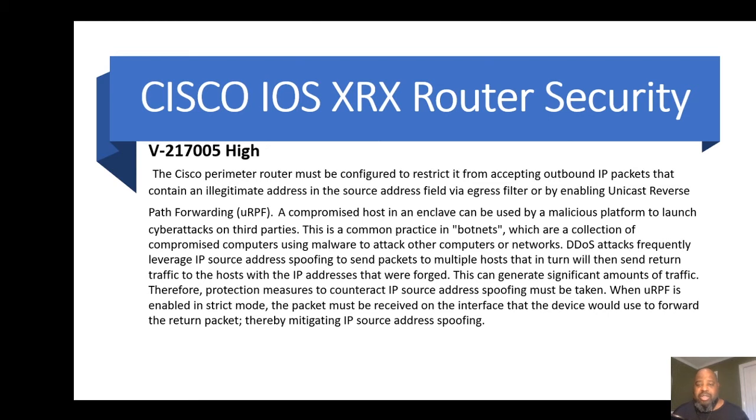on the network. DDoS attacks frequently leverage IP source address spoofing to send packets to multiple hosts that in turn will send return traffic to the host with the IP address that was forged. This can generate a significant amount of traffic. Therefore, protection measures to counter IP source address spoofing packets must be taken.